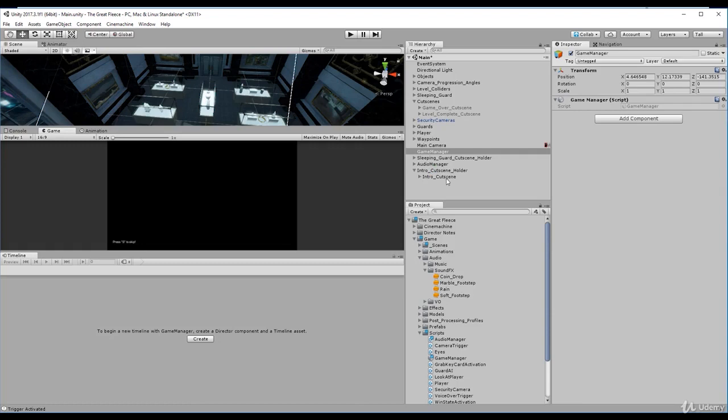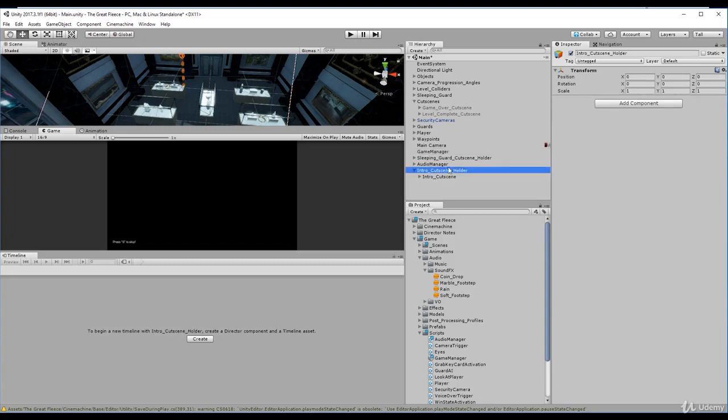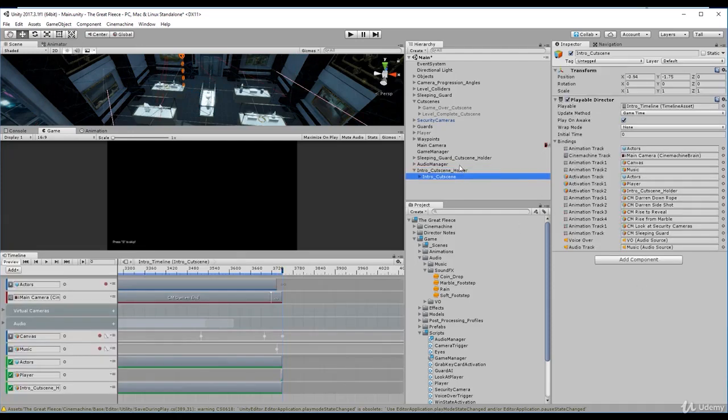And there's actually a few ways we could achieve the same result. So we're going to drag our playable director in there. Another option actually would have been to simply just turn the parent game object off when the cutscene is running, but then we might not get our player back. So there might be some setup that we have to do. So we'll go ahead and figure that out together. So here we go. Right now our game manager has access to the intro cutscene.